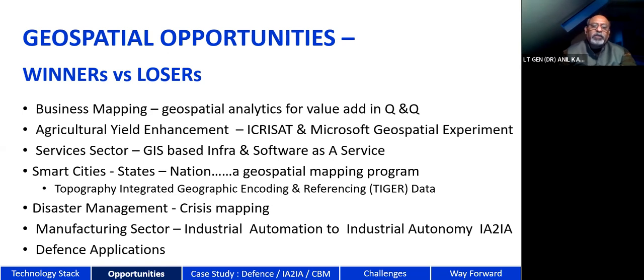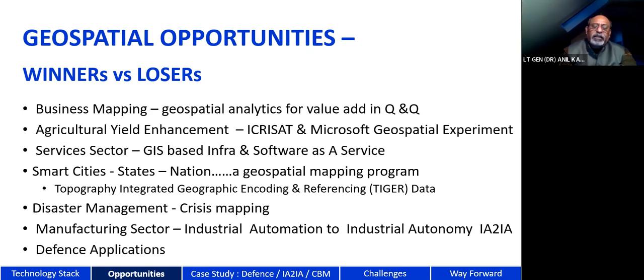So when we look at smart cities, since a lot of programs are running around them, I think it makes perfect sense to look at the complete data and at how we plan a smart city. Some amount, of course, will be legacy, but what is not legacy can be analyzed and planned based on geospatial mapping. So some of us who are looking at startups or creating solutions around smart cities should study TIGER data and come up with a very interesting model.